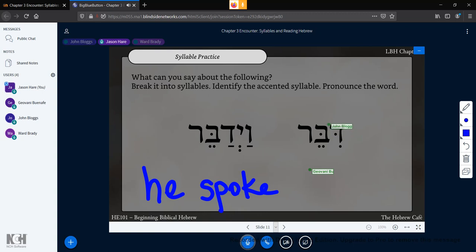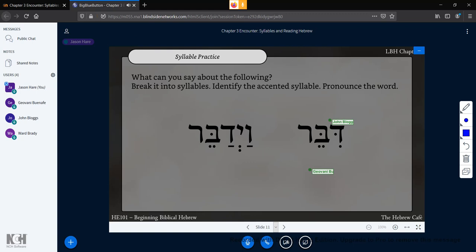The Dagesh Lene. Good. And then another Dagesh Lene and Sere. Well, this one's after a vowel, so it can't be Dagesh Lene. It has to be Dagesh Forte. Dagesh Lene is only at the beginning of a word or after silent Shva. It can't be after a vowel. You know what I mean? Is that familiar to you?